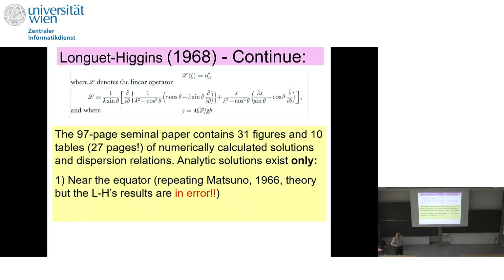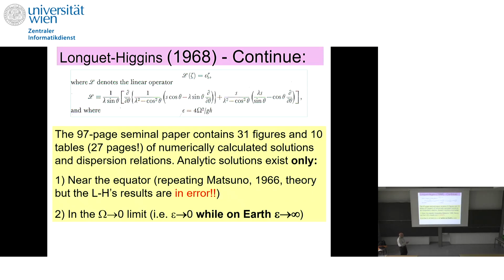It can be forgiven because Matsuno's work is all analytical. Longuet-Higgins spent a lot of computation, I'm not sure you'd call it that, they were hard computers, right? It was the very beginning of the era of computers. In any event, he did his best, and it's amazingly impressive what he did. But when you compare it to Matsuno, you see that there are differences.